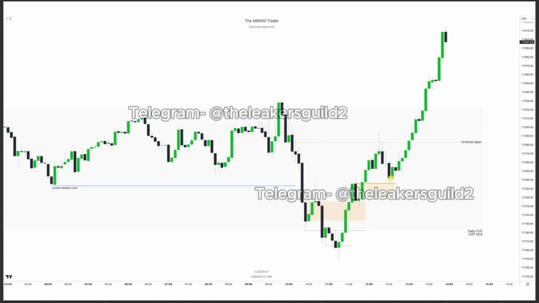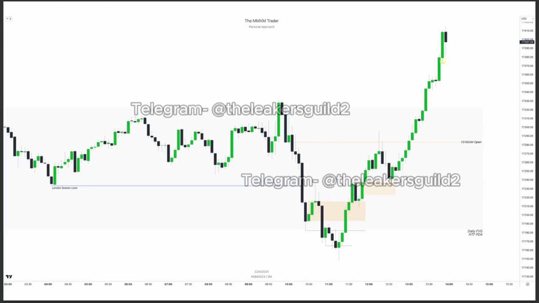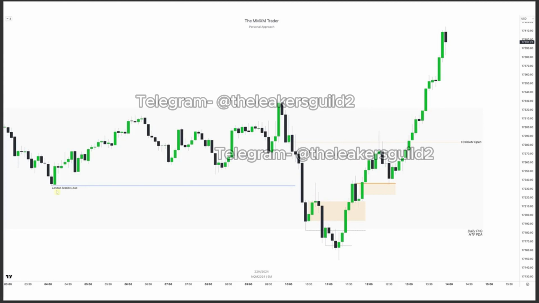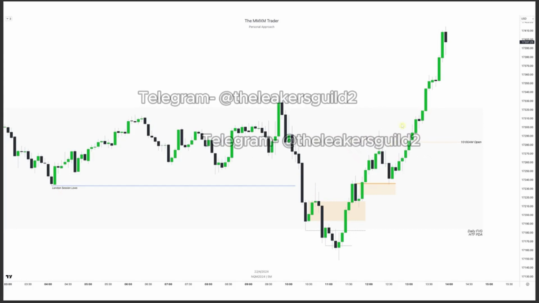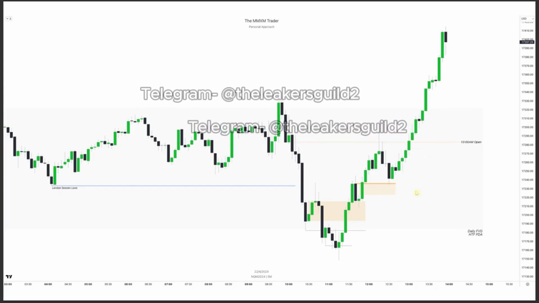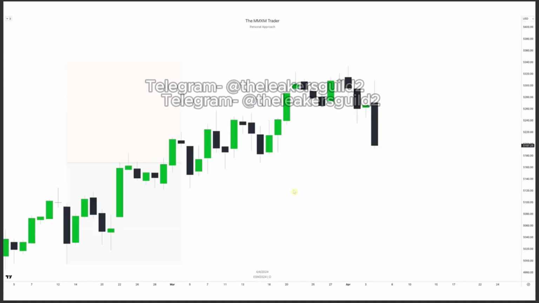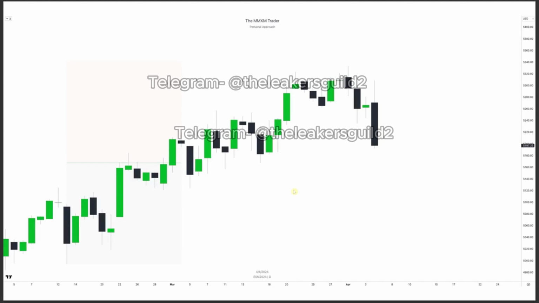Very powerful combination as well. And then we can see the 4-hour candle keeps going up and up and up. So from the 4-hour candle opening, the manipulation, previous session low, and then distribution up higher, making that the power of 3 of that 4-hour candle. So over here we've got another example. We've got the ES daily chart.